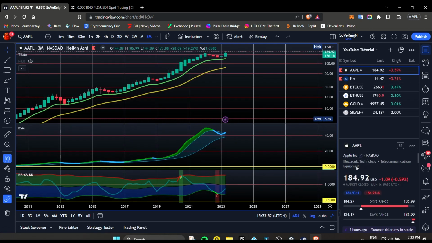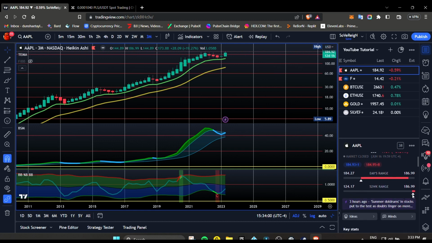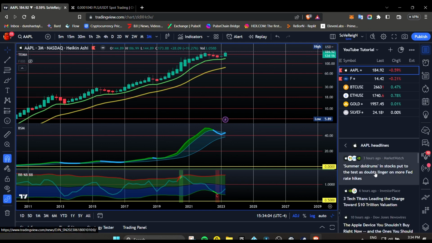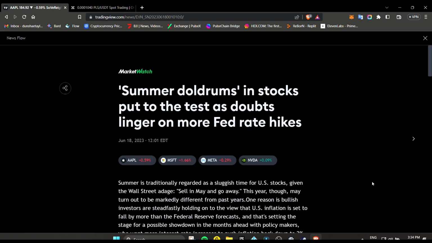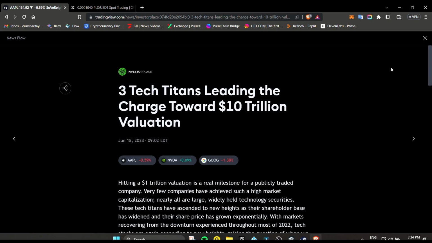Let's switch to Apple. Do the same thing. It tells you what the stock is. It tells you the day's range, the 52-week range. You click on the news icon, it brings up the headlines. Click on anything that interests you, and then bam, it shoots up right there. You can read about it. If not, exit off of it.